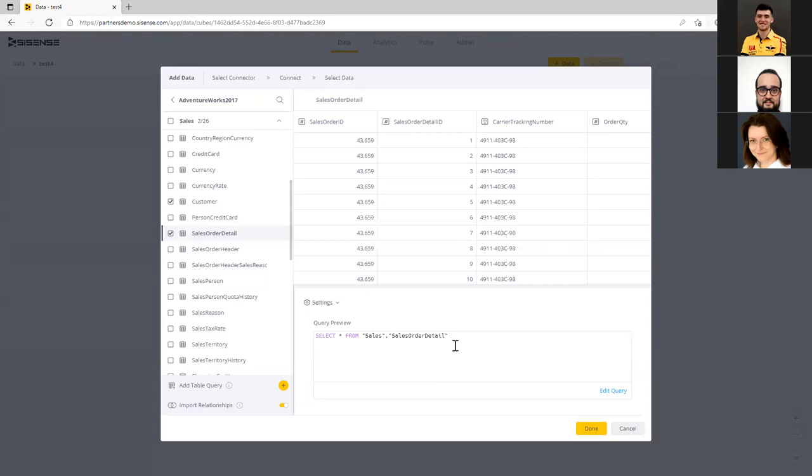I was not doing joins here yet. I was doing it in this custom tab. But as far as I know, SQL inside Sisense can do everything unless this is a select statement. Yeah. So no inserts, no stuff like this. We can do only select, and I'm pretty sure that we can do joins here as well. I know that for sure we can do joins outside of this import wizard.